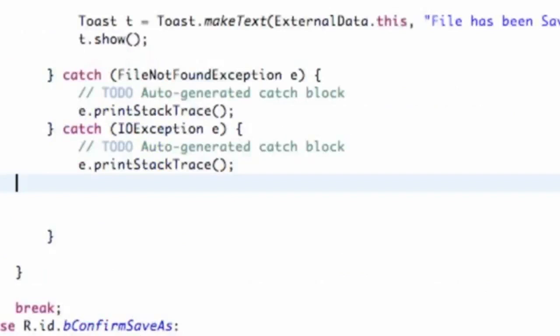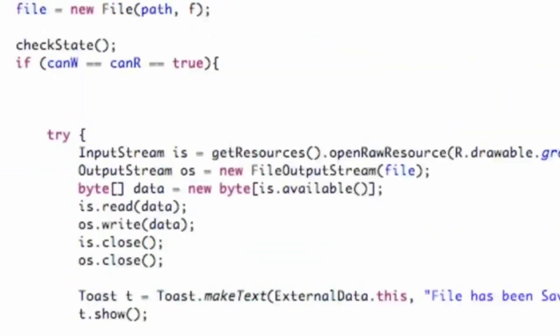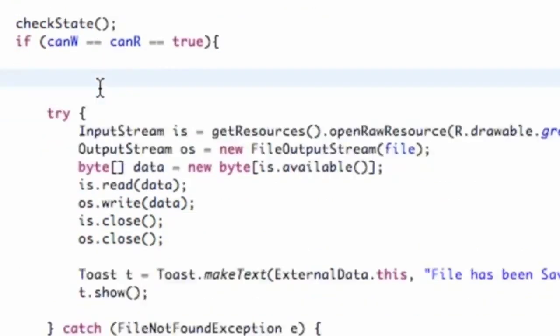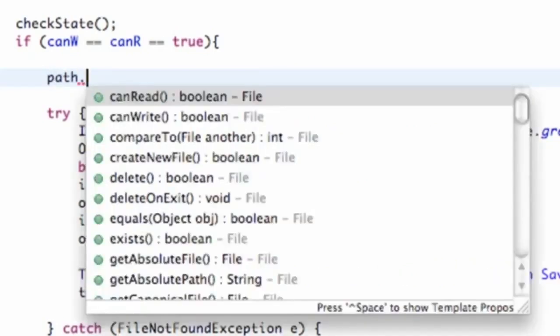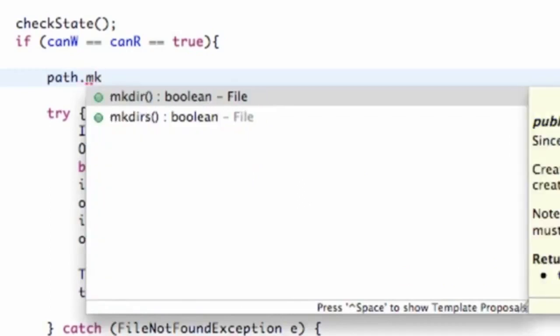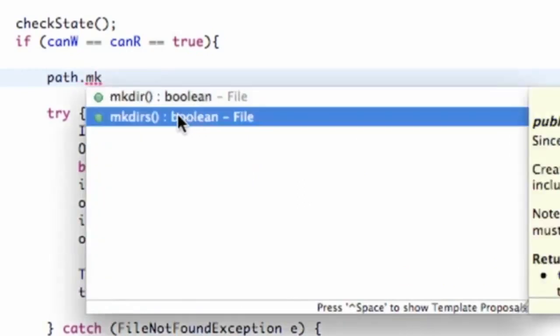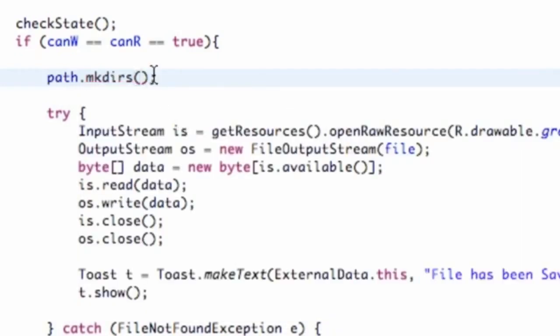Another thing we want to do is make sure that our actual path exists, because we're going to be saving this to the SD card, and then we're going to get our path, which is either going to be a directory for downloads, pictures, or music. If that path doesn't exist, we want to create it so we can actually save some stuff within that folder. How we do that is we just say path dot mkdirs, and that'll create a directory path for us if it doesn't exist. If it already does exist, it's not going to do anything. So it's a pretty simple way to create a folder wherever we want our path to lead.